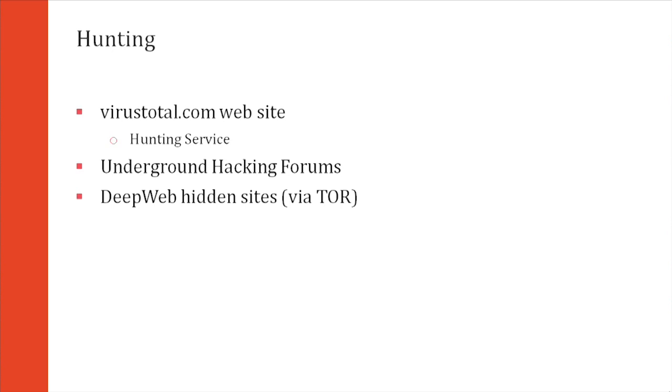Deep web, which are hidden sites. Normally via Tor, which is not the only option, but it is a way to search in internet. But the deep web is called that way because it's not indexed by the normal search engines, and therefore you are not going to find those different sites. You need to follow a different route in order to find those sites. We're going to talk about deep web also, which is a place where you can also find real hackers selling exploits or malware.